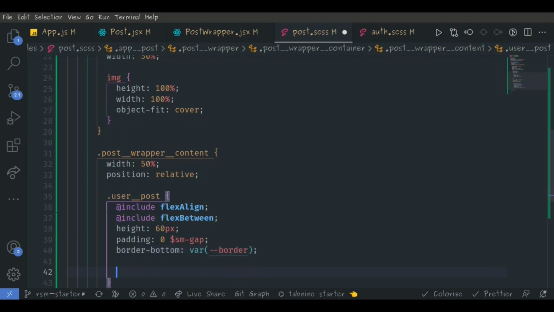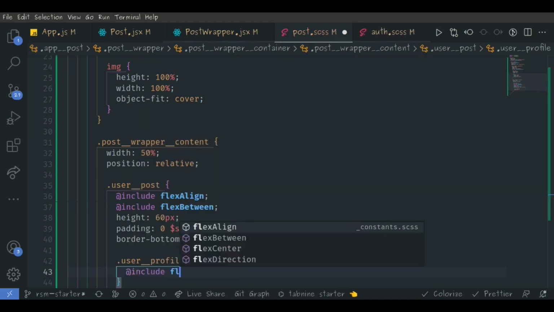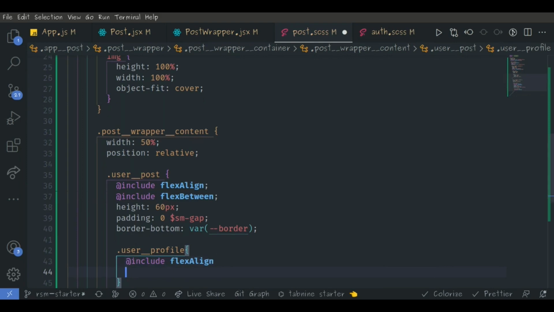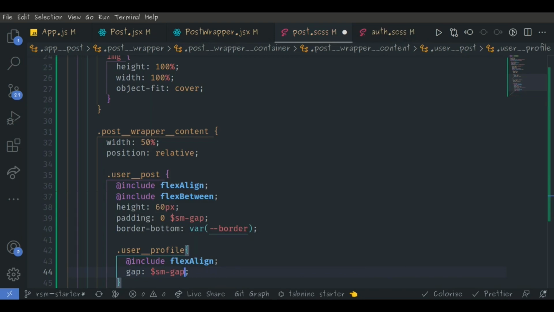And after this user, we are going to take now the user profile, where first thing first we want to say include flex align for the user profile, and we are going to give it a gap, which is going to be the SM gap also.